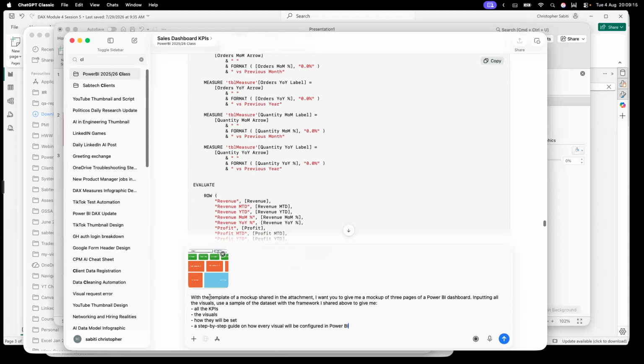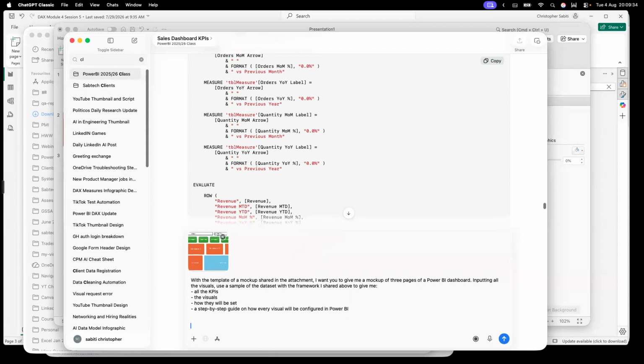So what I want here, it is going to give me a template of what I have given it, a mock-up of what we have planned with. But I want it to give me a mock-up of 3 pages of a Power BI dashboard, inputting all these KPIs. Now, sometimes we want to ask ourselves, which format should they give us?